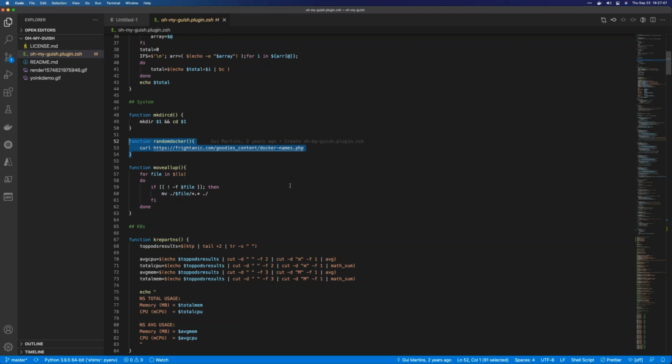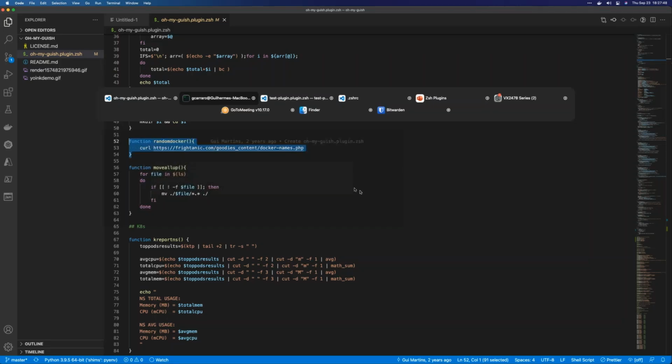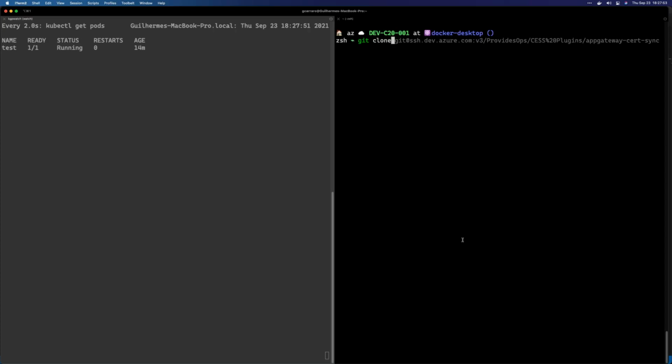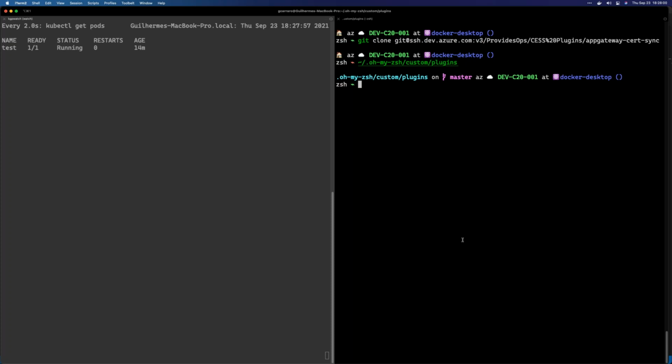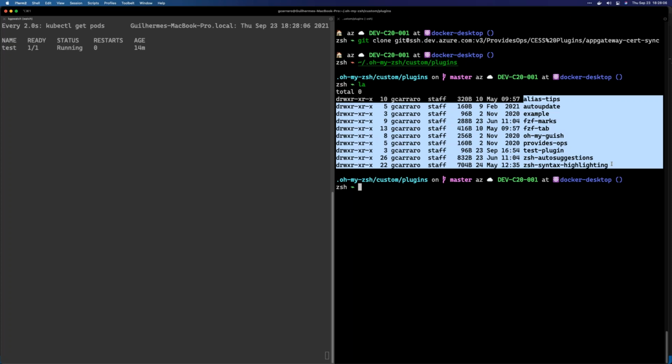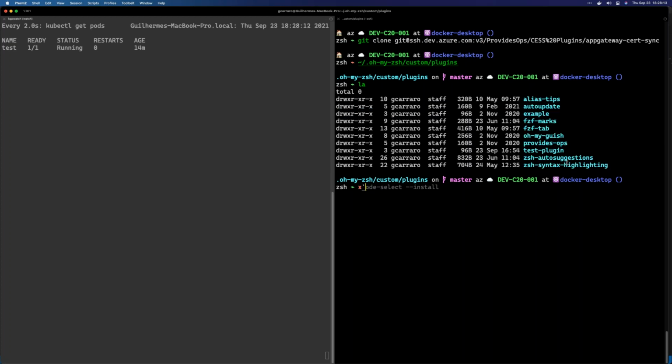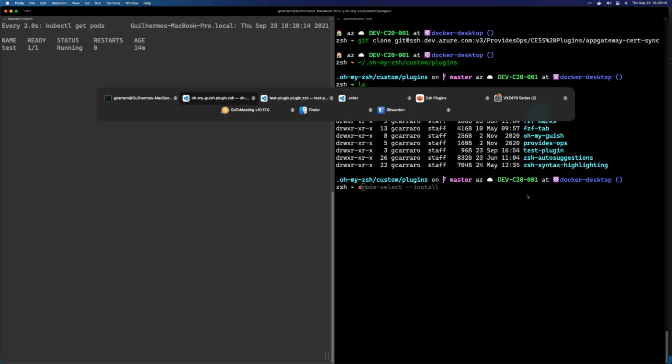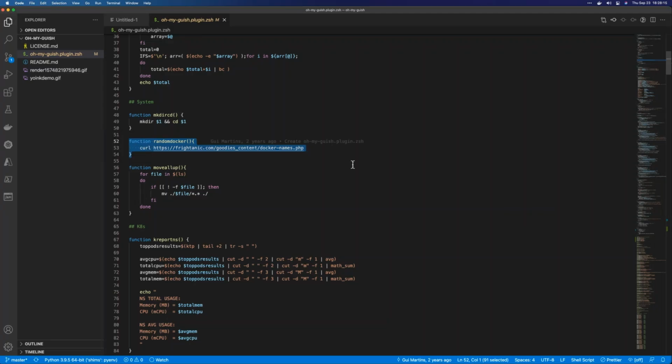And once this is established in some way, go to terminal and do git clone and clone that piece of code into the custom plugins list. And this is the important part, right? So once everything is here, what you get is actually a place where you can reference all the plugins, and anybody that is your team member can just go back to their ZSHRC and import that.